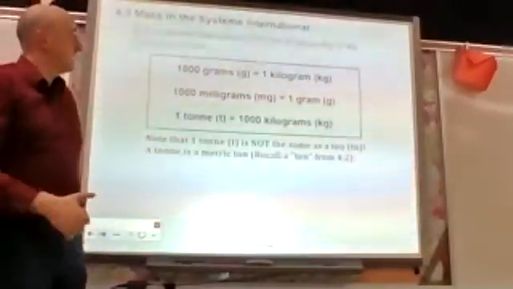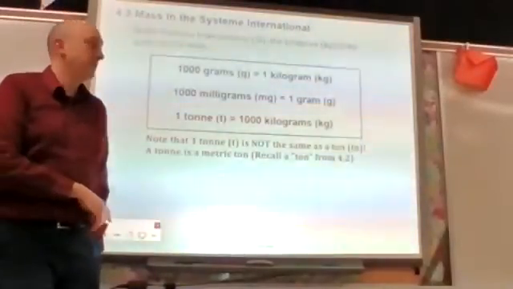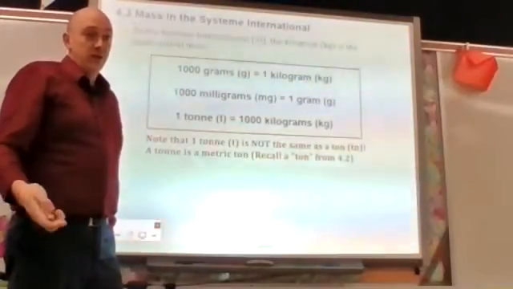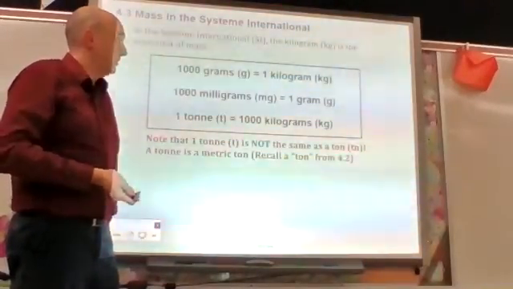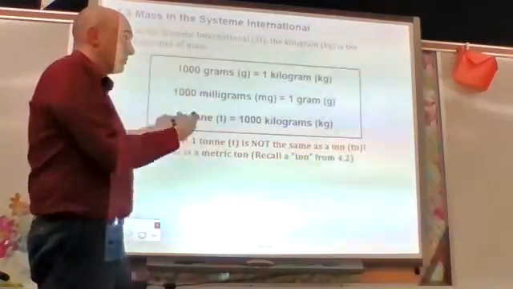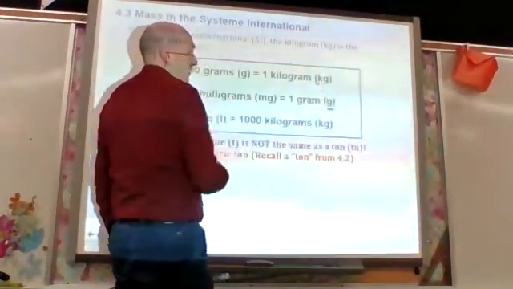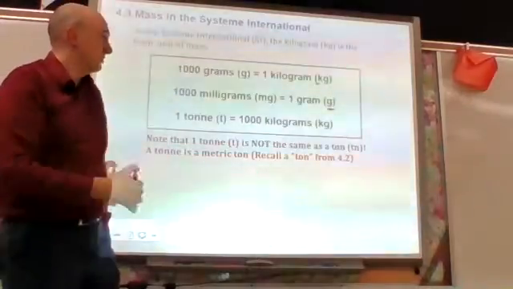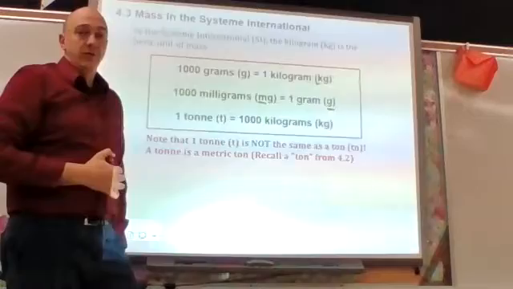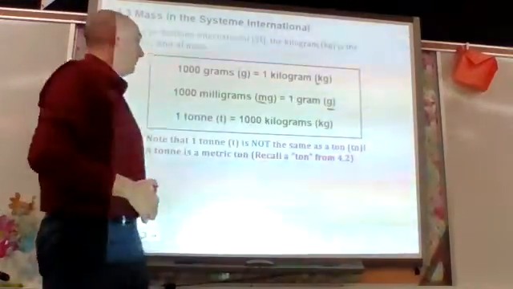In the metric system or the SI system, the kilogram is our basic unit of mass, or you could say that the gram is our basic unit of mass. If you are measuring the weight of something fairly large like a human, we're probably going to measure in kilograms. But if you're measuring something like the amount of food, you might measure in grams. Gram is really the base unit because then we start adding these prefixes like kilo to represent 1,000 of those grams. We also have milligrams. Maybe if you're looking at medicine, right? A lot of medicine is measured in milligrams. That means that 1,000 of these milligrams make up a single gram.